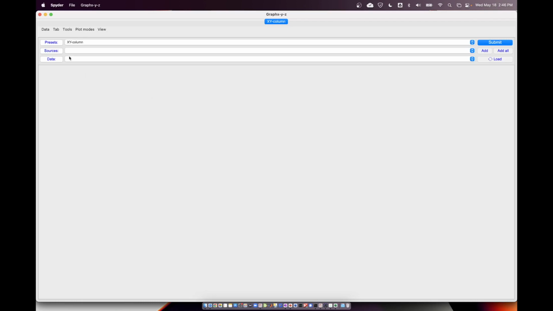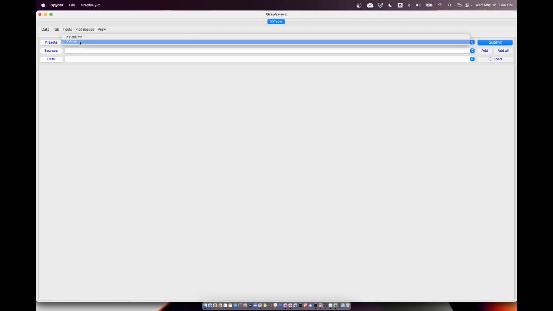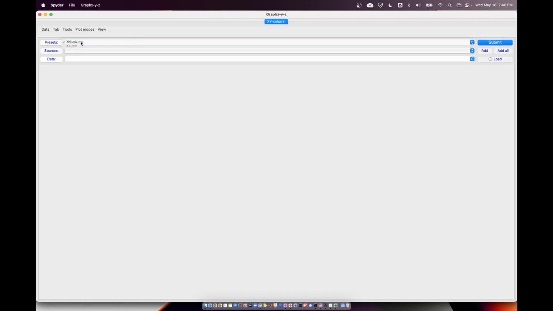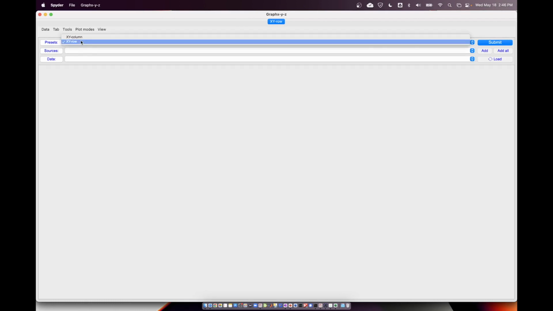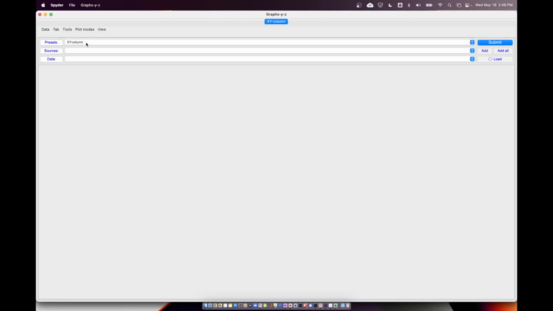In order to do this, I introduced the options called presets. These presets are the instrument presets, and when you run, there are only XY column and XY row. These just stand for simple 2 column and 2 row data, X column, Y column data. Of course, this can be added by custom, and the first thing to be done here is go to this presets option, because presets need to be set for the instrument of the data we want to analyze.